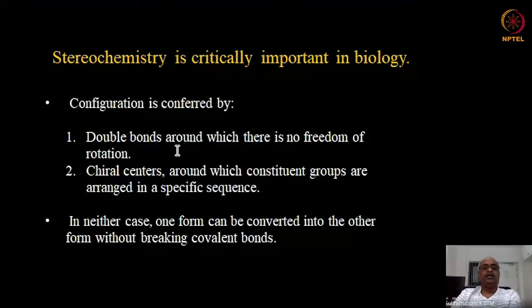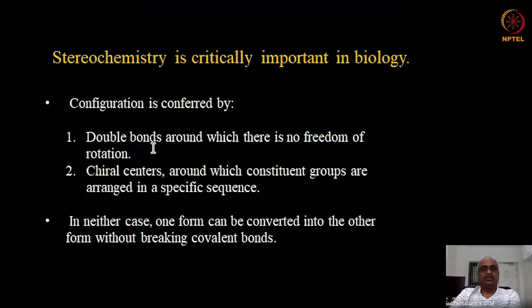So the double bond prevents rotation of the bond between the two atoms that are bonded, like for example C double bond to C, and due to that you have a specific configuration. If you don't have the double bond and if between the same atoms it is a single bond and you have free rotation, then the groups will rearrange in space. So configuration really doesn't matter.